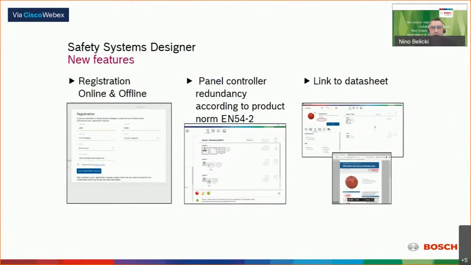We have been developing this tool for two years. You can go to the microsite of the Safety Systems Designer on the Bosch portal. After installation, you get a registration screen. Someone from our team — Florin or I — receives the registration email and you can start working within 15 minutes. Also very important: within the window, as you will see in the example, you have direct links to the data sheets under the Bosch product catalog, which means you don't have to lose time collecting all the documents you need to provide with the main design.